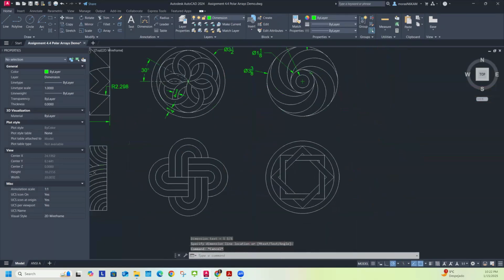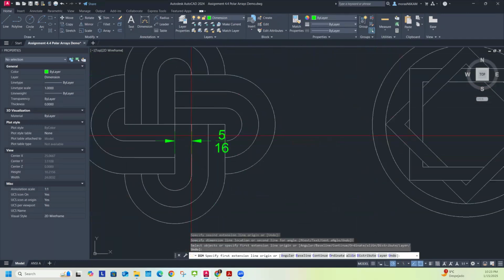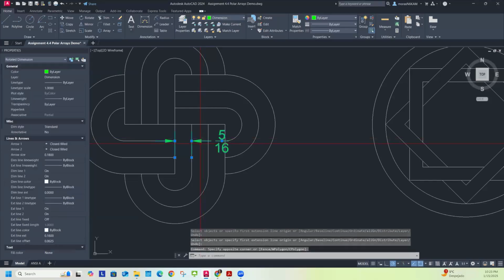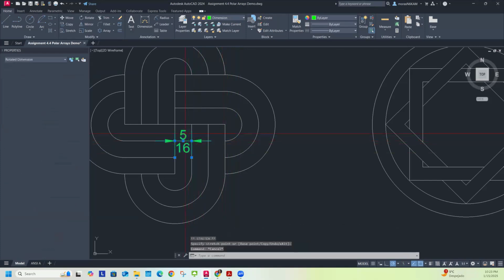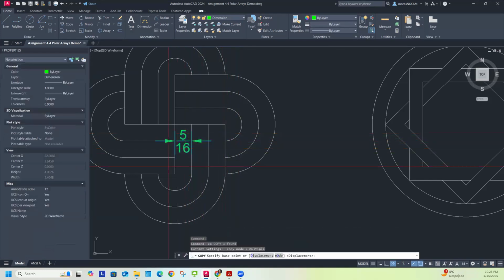There we go. And while I'm still on this style, I'm going to dimension everything else that I need to. And since this is the same, I'll just copy it over.